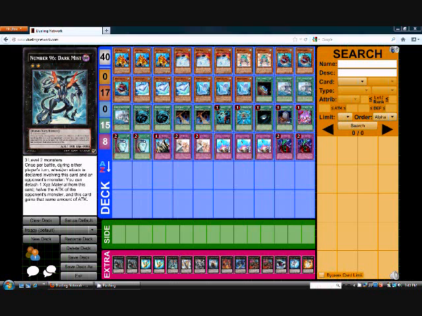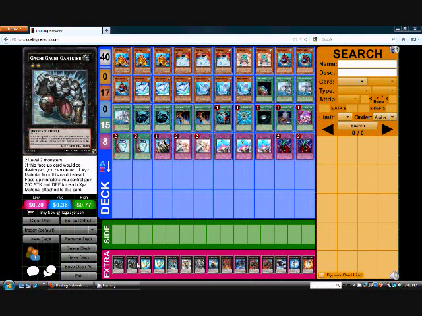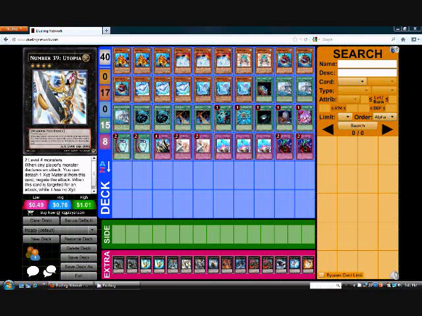Once per battle during either player's turn, when an attack is declared involving this card and an opponent's monster, you can detach 1 Xyz material from this card, halve the attack of the opponent's monster, and this card gains the same amount of attack. It's just a broken card. It's more ridiculous than Gachi Gantetsu. And then for your level 4s, we're going into 1 Utopia, just because it's a good card.